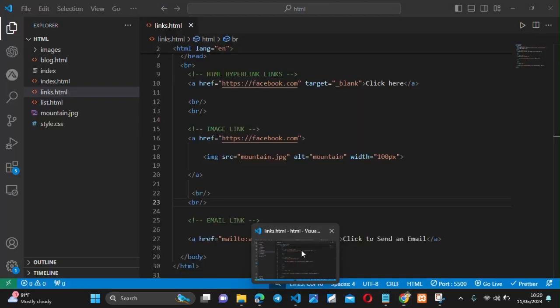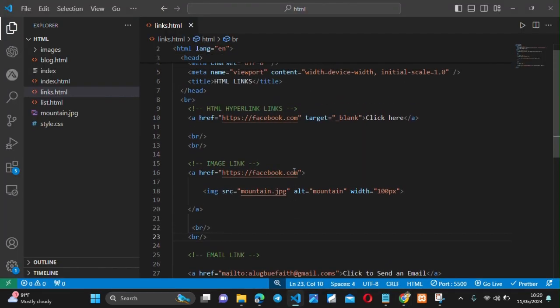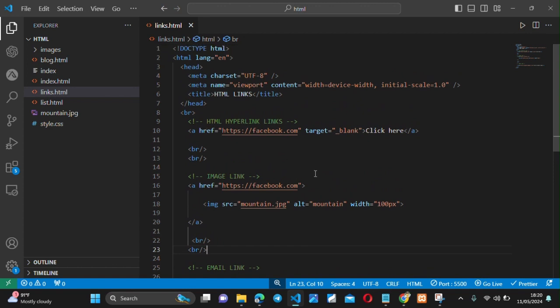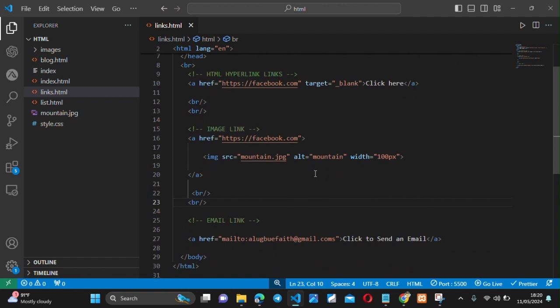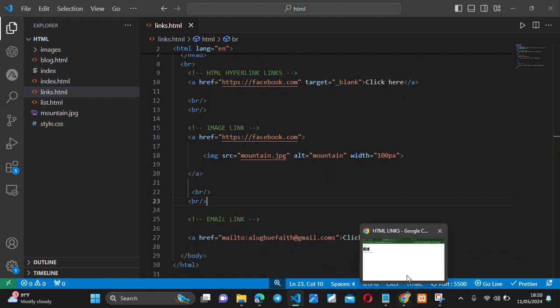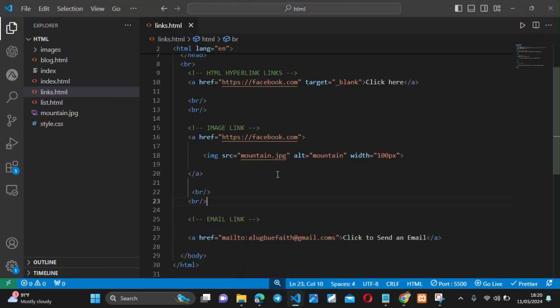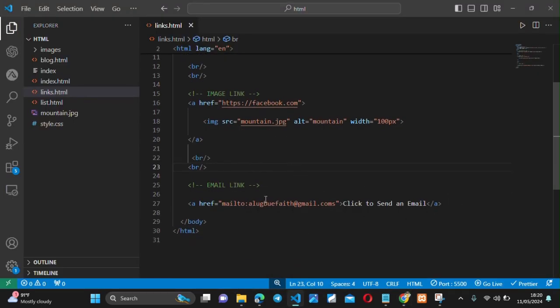So I think I'm leaving out something. Yes, you can also do, what's it called now, an in-page link. Let's say now we are here and you have this whole page filled down and you want to go to the top in the same page. How do you do that? Okay, so we're going to create a paragraph here. Let's create a paragraph for that.